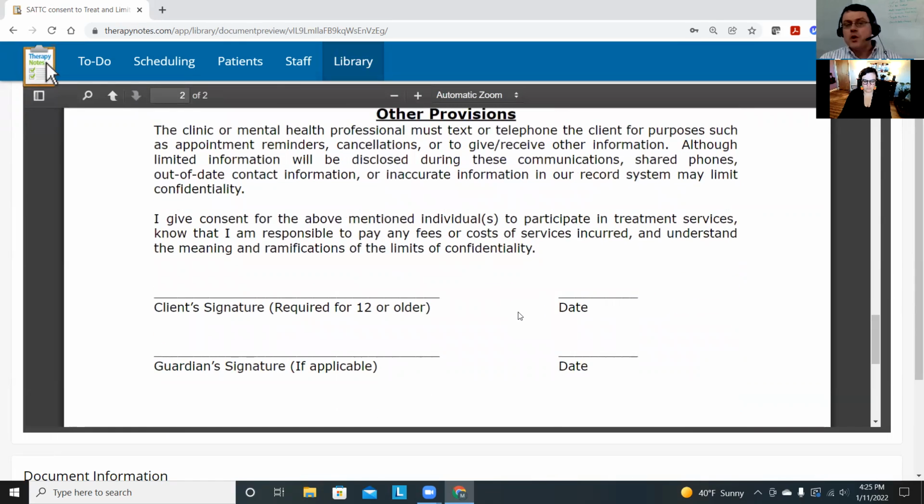For individuals that are 12 and older in the state of Illinois, those individuals have the ability to assent for services as well as refuse services. And so what we encourage is that for anybody who's 12 and older, we need the youth signature first as a priority. And the caregiver signature is also very important.